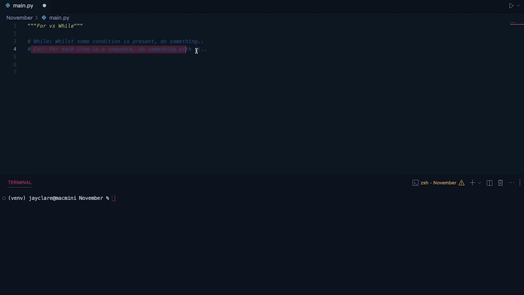So in simple English, you might say something like, for each item in my shopping list, go and find it and buy it. So that's the main difference in my point of view. This one has the potential to say, keep checking something. If it's present, let's go ahead and carry on. So this is looping round and round again, checking a condition, and off it goes. It keeps carrying on until some condition is no longer met.